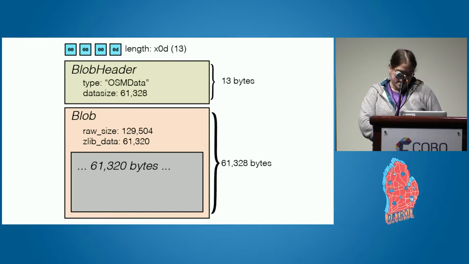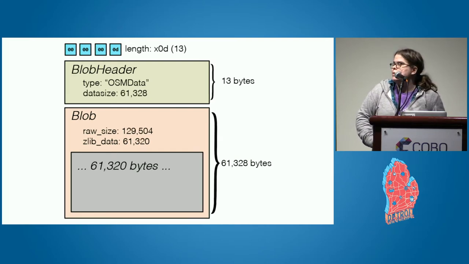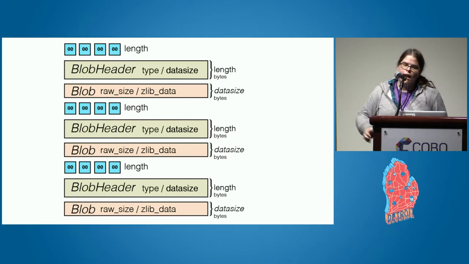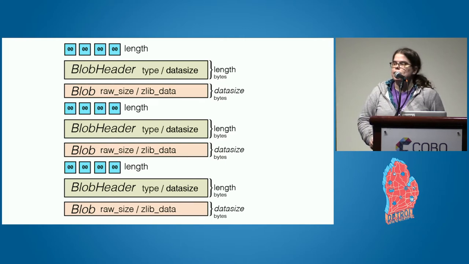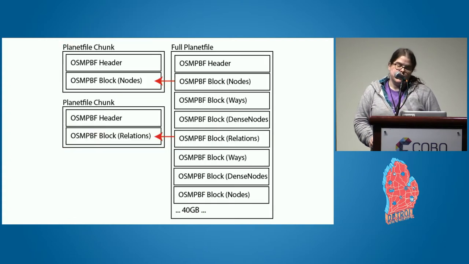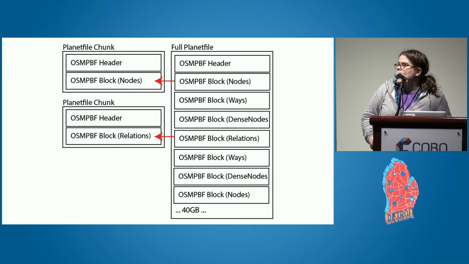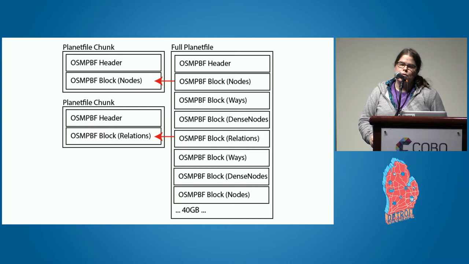That was a header packet, and here's a data packet. We don't need to worry about what's in that gray box — there's not time — but essentially the format is just this thing repeated over and over again, and you can grab any chunk from there that you want. As long as you can concatenate the header file, any chunk is actually a fully standalone bit of data, which opens up a lot of cool things. Each block only has one type of data: nodes, ways, dense nodes, or relations — no mixed blocks, which is one of the annoying parts.